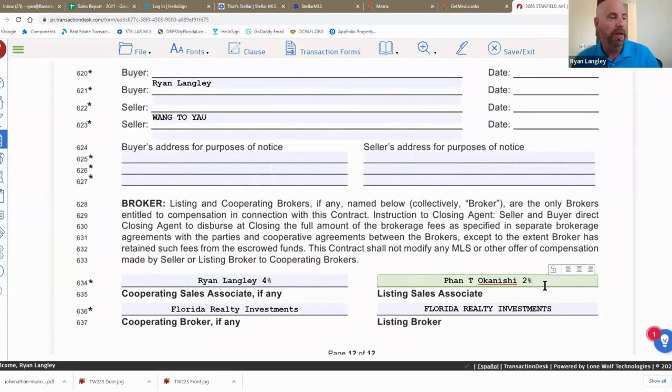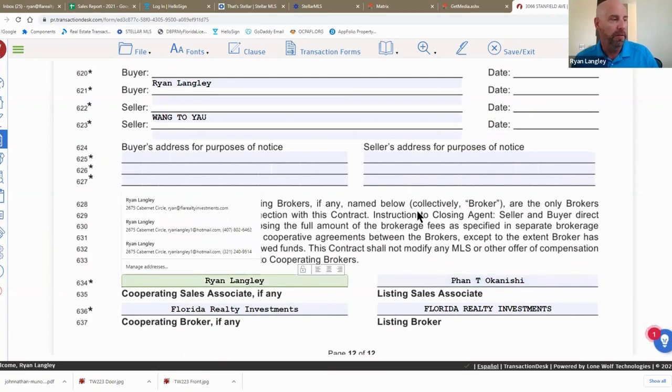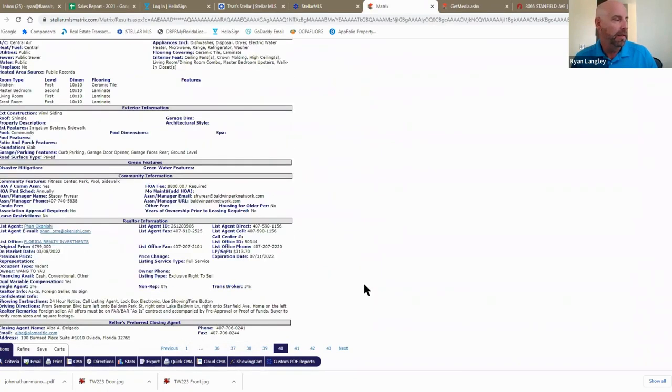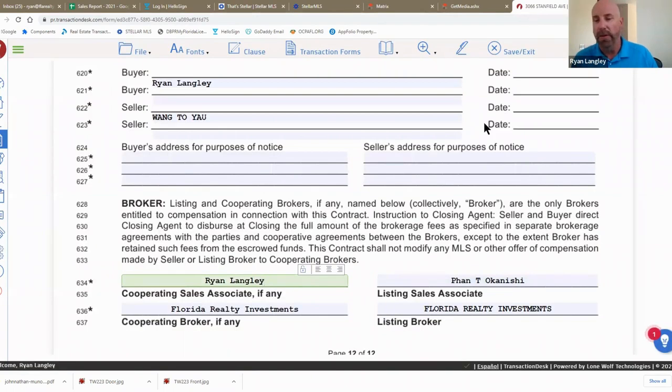First of all, we have no idea what Fawn might be getting, 10%. We don't know. It doesn't matter. We don't count other people's money, and we don't put our percentage here because it was offered. And the MLS, Fawn is offering me, she's offered me 3%. So I'm happy with that. It doesn't matter if I'm happy with it or not. It's what she's offering. So I don't write 3% here. That's not what we do.